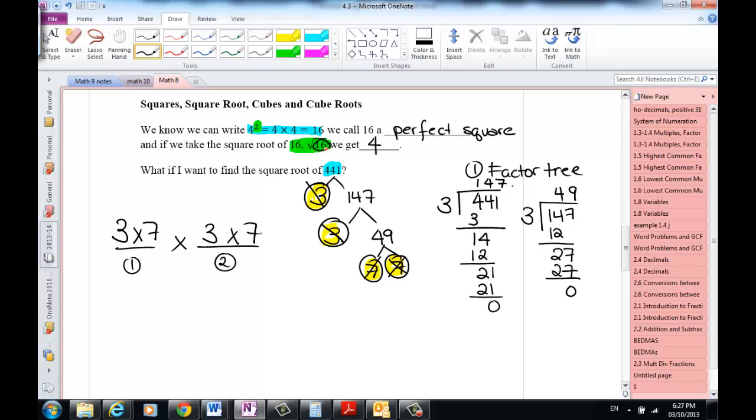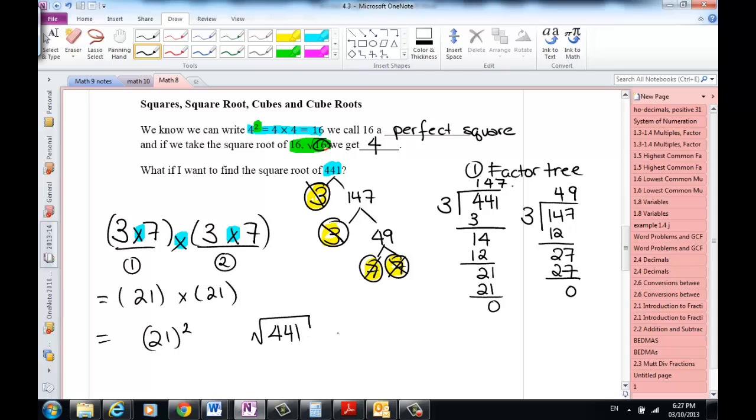Notice that one thing that you want to remember is that 3 multiplied by 7 multiplied by 3 multiplied by 7 is equal to 441, which is why I've got these multiplication symbols in between here. And the reason I've done this is notice now I have 2 groups that are exactly the same. So I can rewrite this as group 1 is 21 and group 2 is also 21. Well, I can rewrite this as 21 squared. And we're trying to find the square root of 441. So the question is, what number multiplied by itself twice is equal to 441? Well, that would be 21.